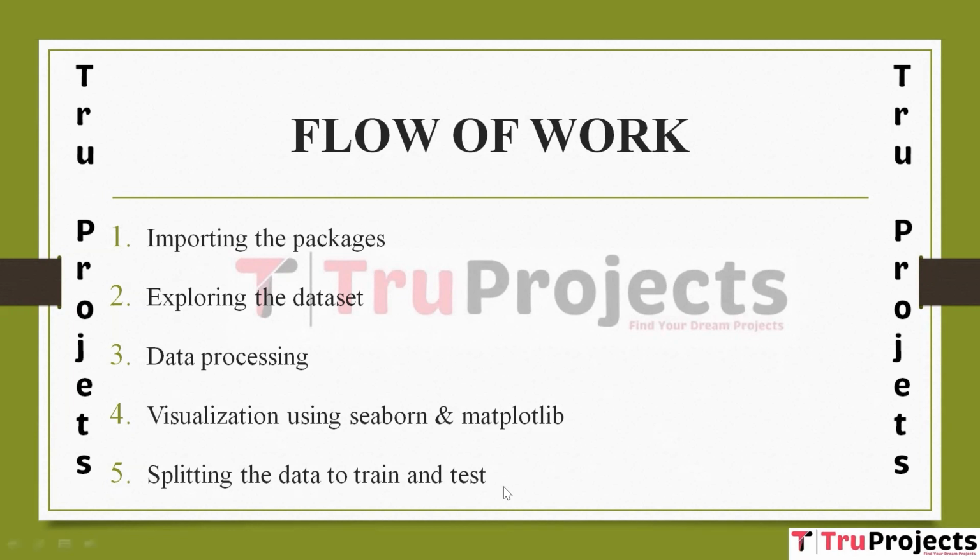Splitting the data into train and test. To evaluate the performance of machine learning and deep learning models, the dataset is divided into two subsets, a training set and a testing set. The training set is used to train the models, while the testing set assesses their performance on unseen data. Common split ratios are 70/30 or 80/20.